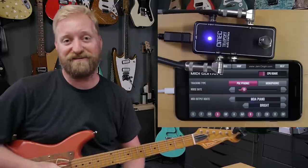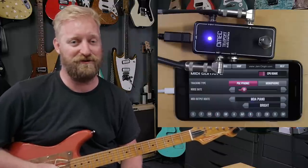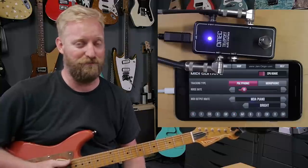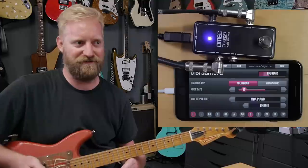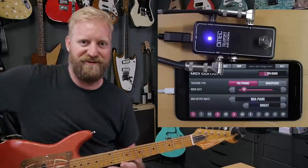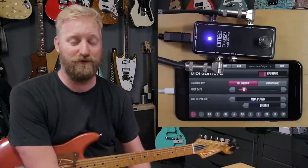It works. It gets a little quirky here and there. It's one of those things where you definitely have to play to the device. You have to be aware of what it's gonna do if you're bending a string or like I just made a little bit of noise. So it's gonna act funny. But I think it's a pretty cool and useful tool.